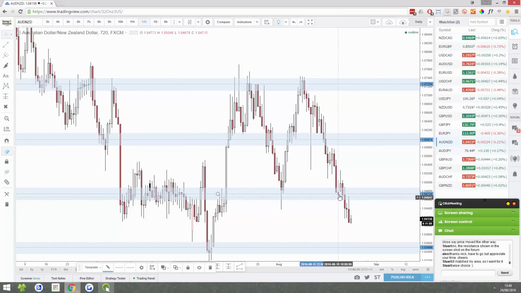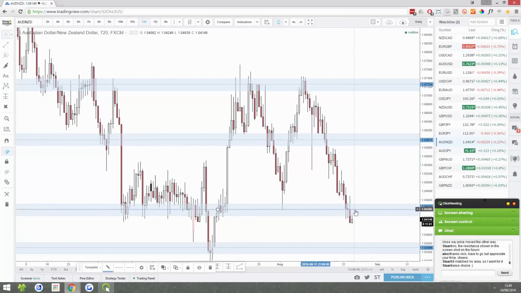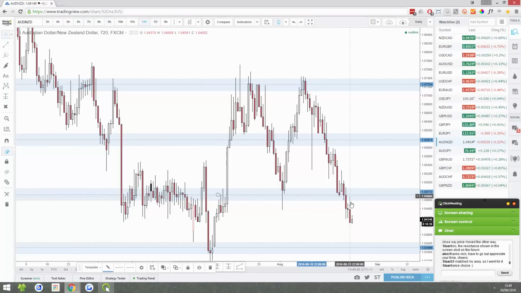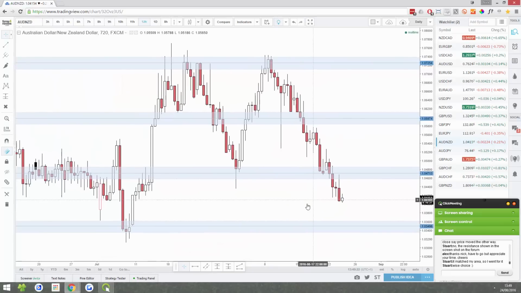Not luck of the draw, but you know what I mean. Dumb luck where I just had my support resistance area here. I could obviously see why you had yours there. That still makes sense, and yeah, that would have definitely been a foul trade. Spike up, then bam, down. Having the area here makes it look like I was very smart because price pushed up to that area and then tumbled back down. But I don't think that's the case. I think that's just a bit of a coincidence there.